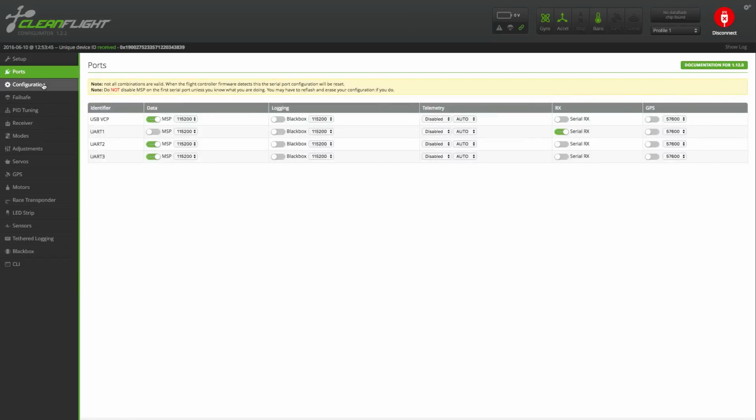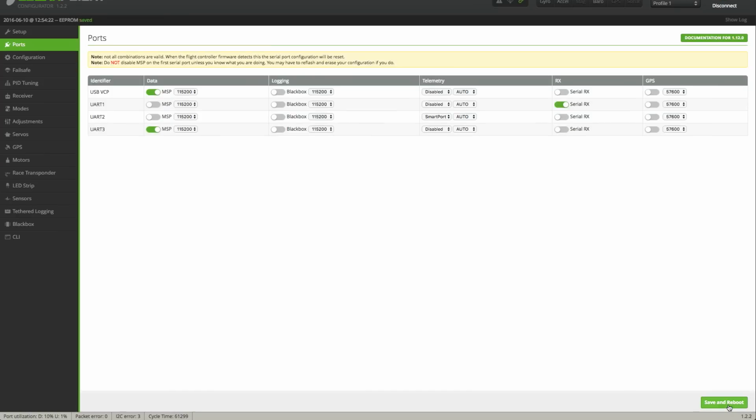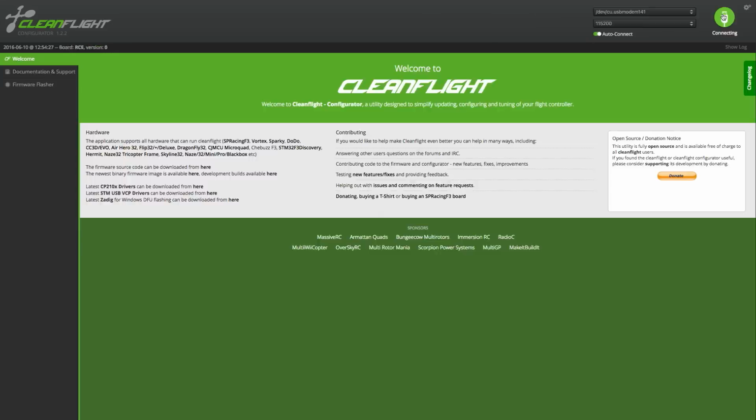Go to the Ports tab. In Triflight, UART1 is already set to Serial RX, so just plug in your receiver to that port. I'm running an FrSky system in this, so I'm going to enable SmartPort, which is their telemetry system. So I'm going to set that to UART2, so disable MSP on that channel. And then save and reboot.